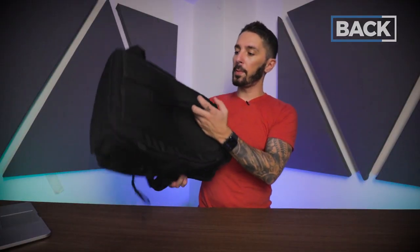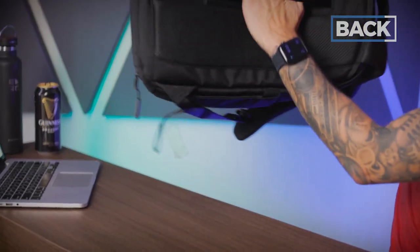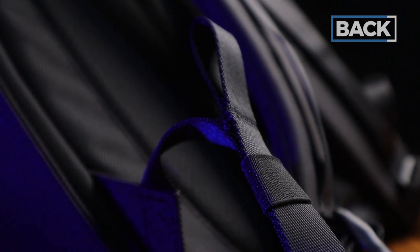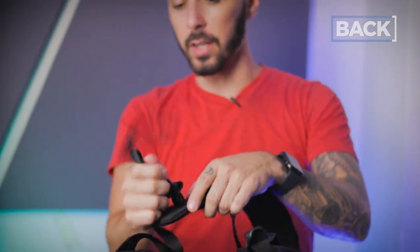Finally, if you're taking this on a trip — maybe a weekend trip — and you're a luggage person, there's a luggage pass-through holder right here; just slide it on down, good to go. One last note on the shoulder straps: at the bottom, there's a dangle stopper. Because without the dangle stopper, the strap is going to be flying all over the place like a whip. With it, you slide that down and the whip is now less whippy.